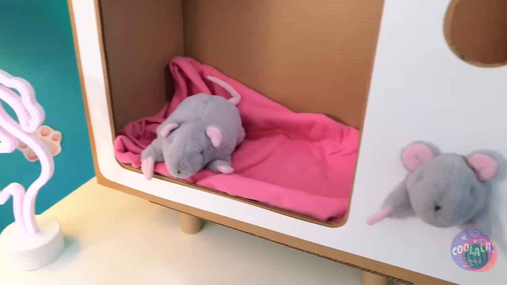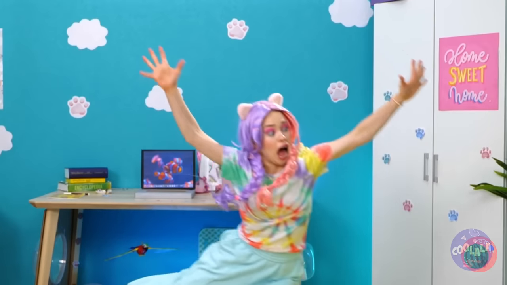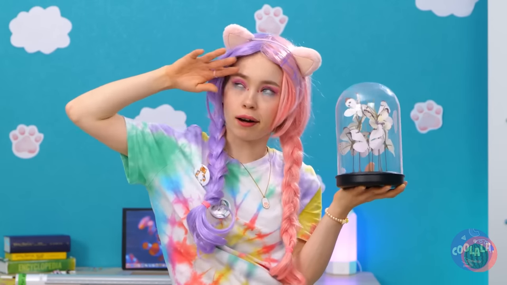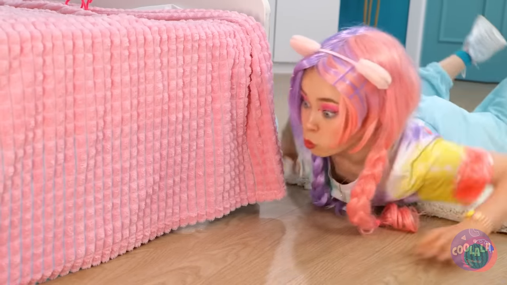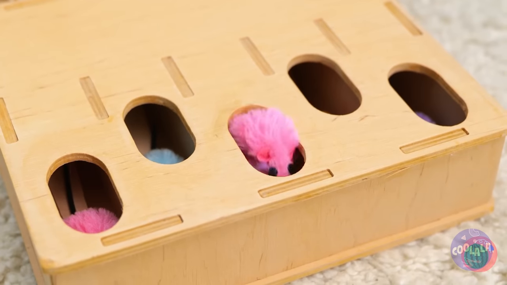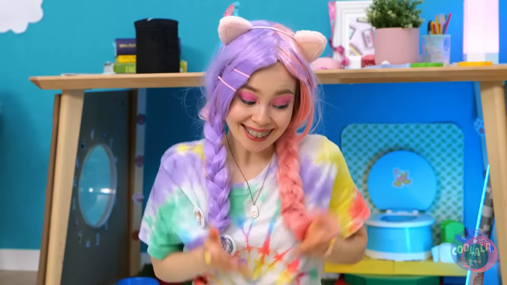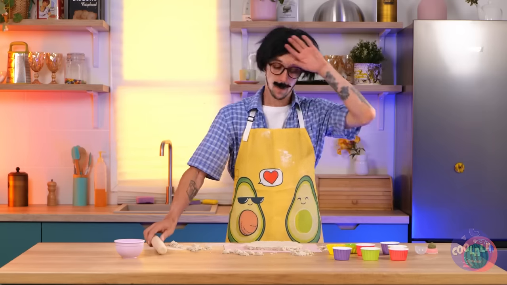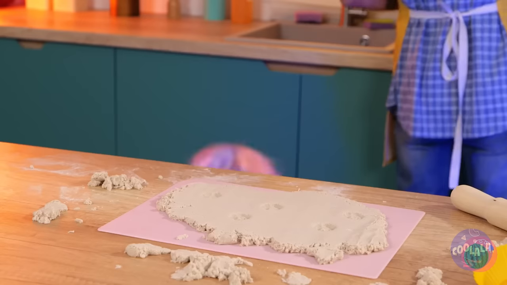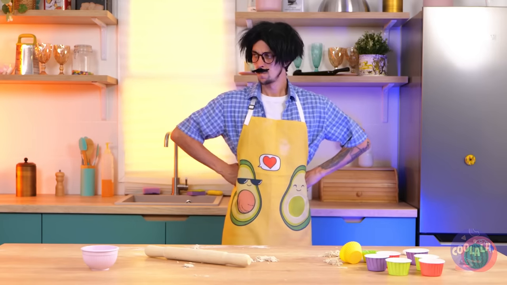Wait, where's the cat? Uh-oh, she's on the prowl. And she's on a feng shui kick. Let's get something that'll keep her distracted. Like this fun whack-a-mouse gadget. And the best part, no tokens required. Let's hope she washed her paws first. Quick, grab it! Or at least turn it over. As for Dad, who wants pizza?